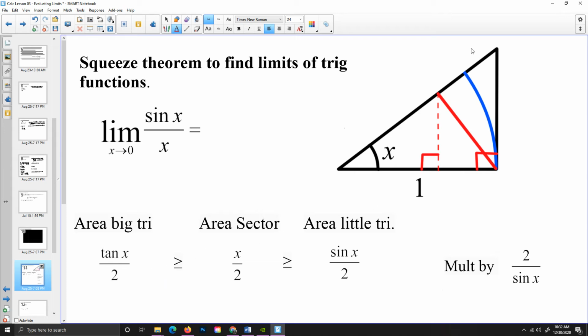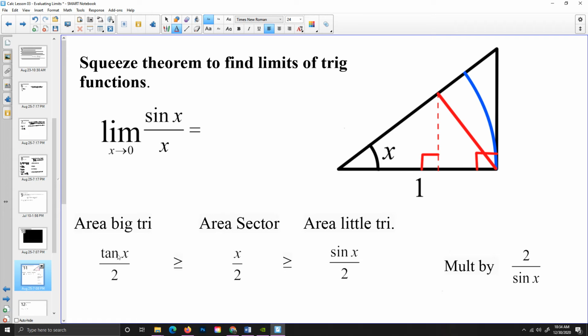So let's figure out what the area of each of these is. This large triangle has a base of 1 with an angle x. We have a sector, so that's going to be defined by this blue curve. So think of this as a piece of a pie cut out from a circle. It's clearly always going to have a smaller area than the bigger triangle because it will never have this portion right here. Then I have this smaller triangle right here, and it will also be smaller than the area of the sector. It is also a right triangle with a right angle here, and so in this case the hypotenuse is 1. And so we can calculate the area of each of these values, and if you would like me to do that, I can do that during the class time.